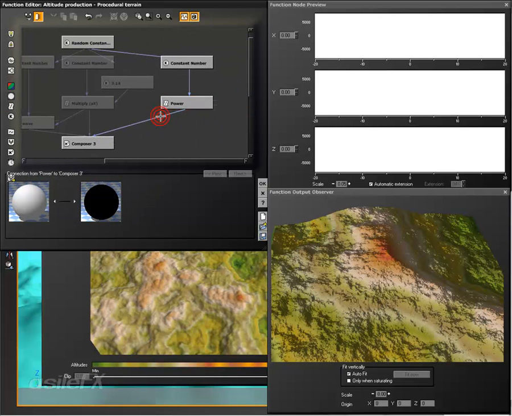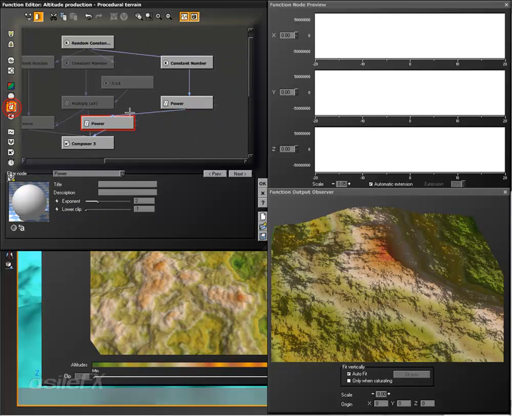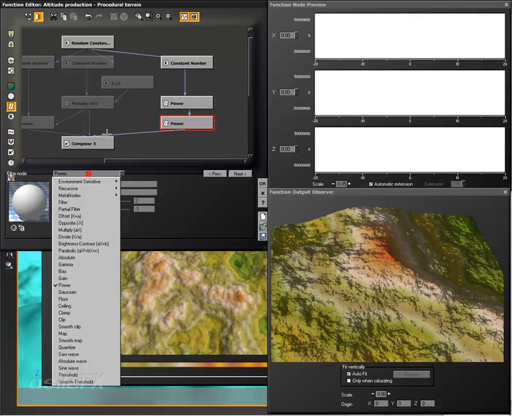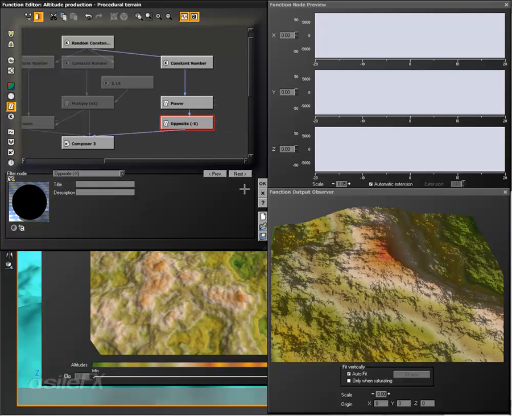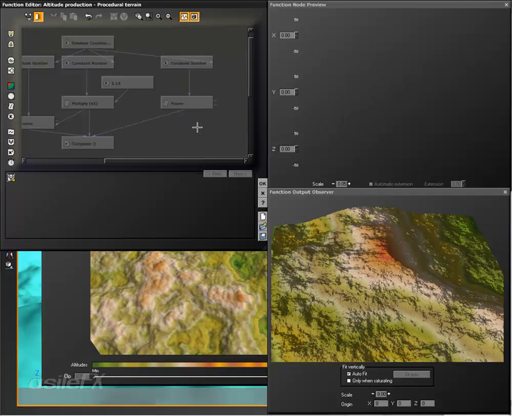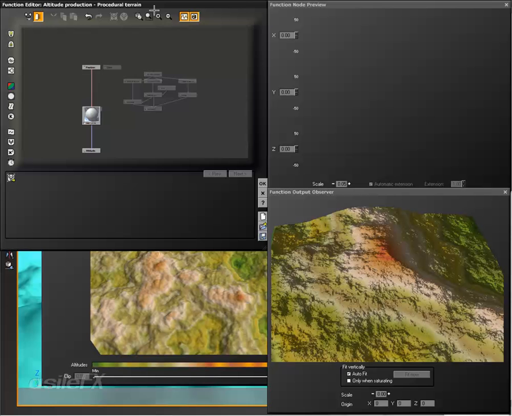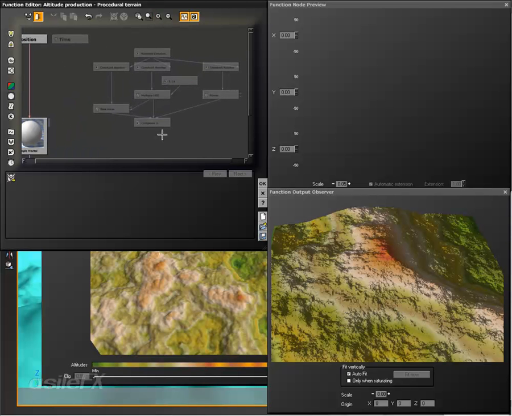What I am going to do is add one more filter after the power and use the opposite, which looks like it's way more than it should be, and it's producing an automatic extension that's around 10,000 or so. So I am going to delete that. That's the problem I was talking about before, where you're going to run into these huge numbers, and View does tend to crash when that happens. So I'm just going to leave it at this. This should be definitely good enough.